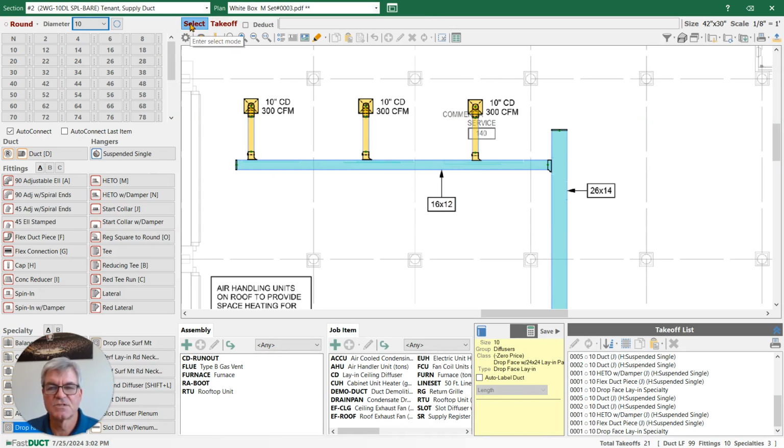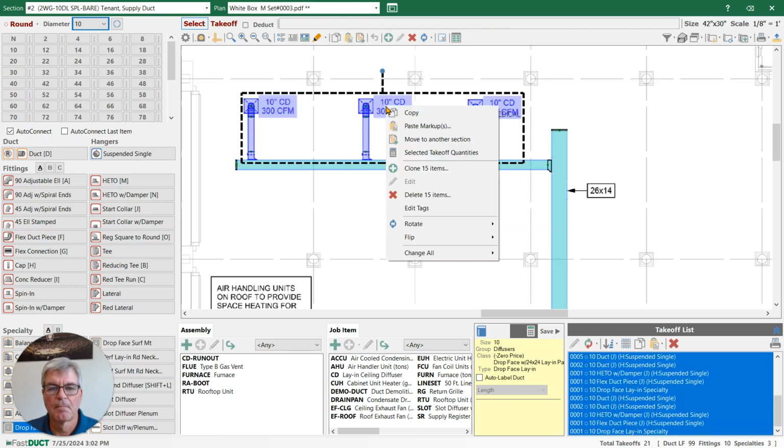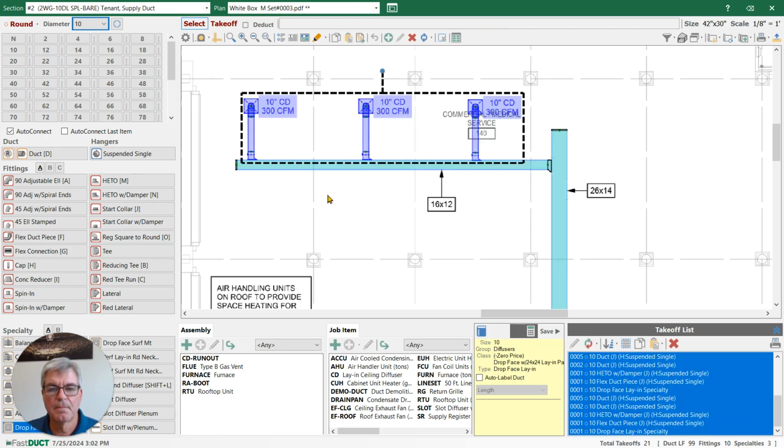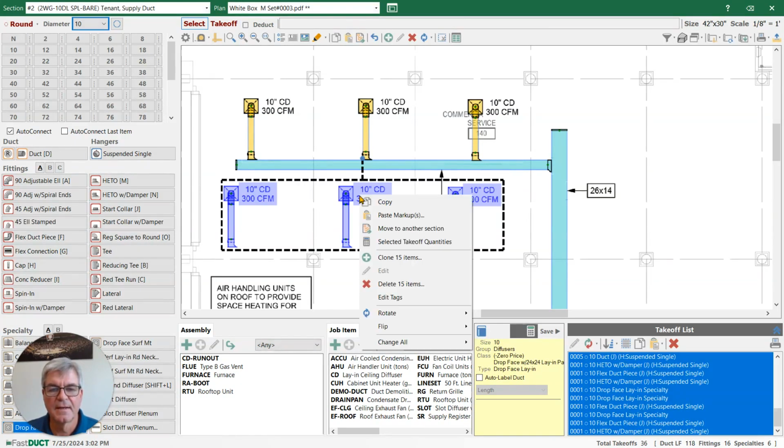I can select these 3 items, copy them, paste them to the plan, and I can flip them vertically.